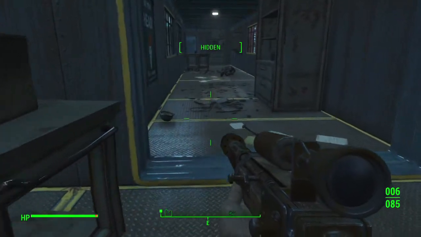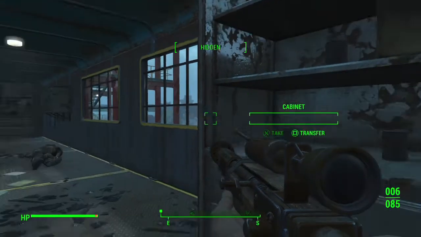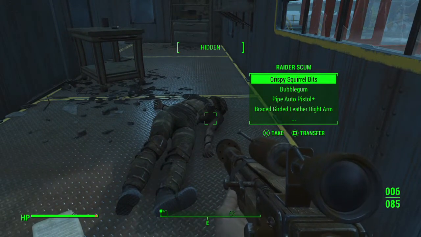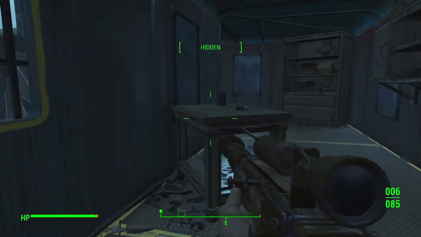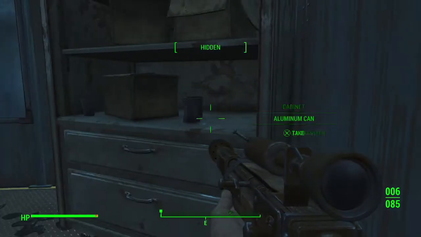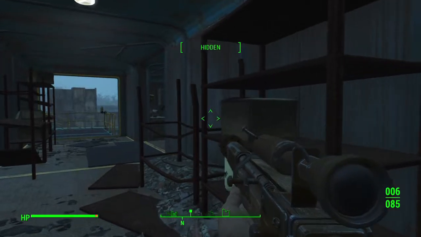I haven't heard the other thing blow yet. Hard hat, I don't want that. Cans, I don't need any cans. Let's do a quick save right here. 38, Molotov. Nothing. Ooh, some jet. Yeah, I haven't heard that ship blow yet over there, so they didn't come out yet.